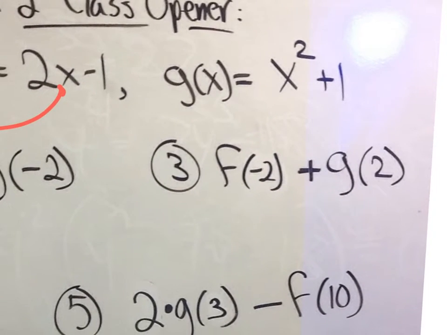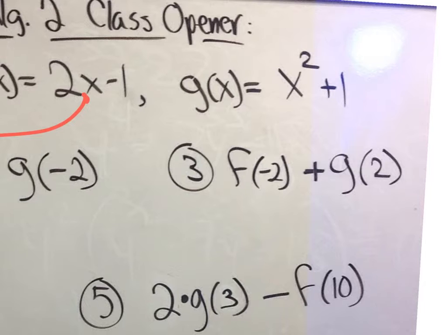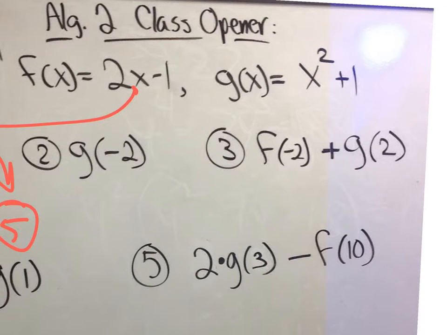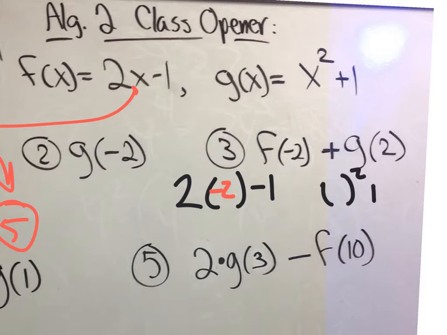That's where you take f of negative 2 and then add it with g of 2. Okay, f of negative 2 and add it with g of 2. So if I plug in negative 2 into f of x, you're going to have 2x minus 1, and we said we're plugging in a negative 2 right there. And the g of 2, you take the g function, which is x squared plus 1, and you plug in a positive 2 into that one. And of course, we are adding both.